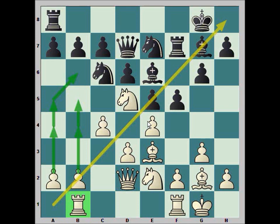Black can't really play e takes f takes e4, because d takes e4 is nice and strong for white. No worries, there's potential pressure down the d file with c5 coming as well. But more importantly, after rook b1, this yellow line represents neither weak nor strength for this bishop now on g7.